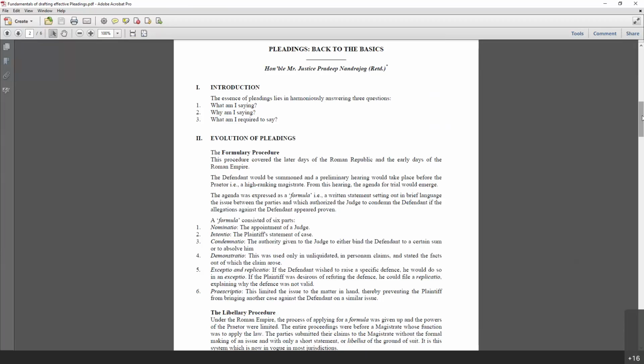Now, let's imagine a slightly more garrulous pleading. The pleading will say, I left from my house at so and so in the morning. I reached this Cafe Coffee Day at that time. Then I sat down, I ordered something. B came in after some time. He was wearing this color dress. We spoke for 1 hour about the business, about what is to be done, etc., etc.